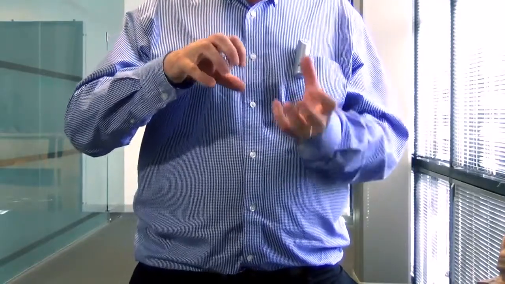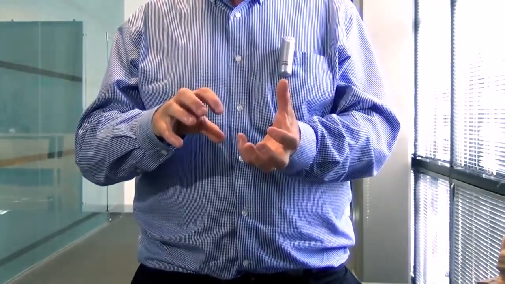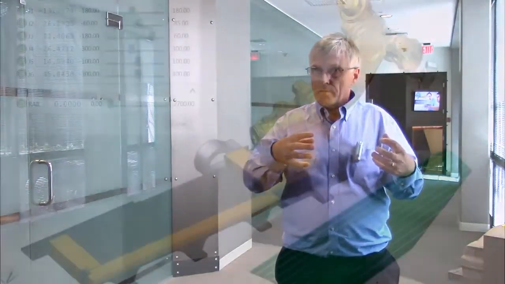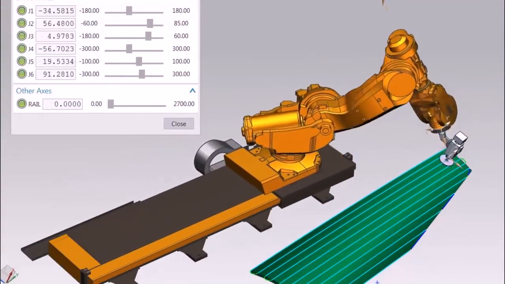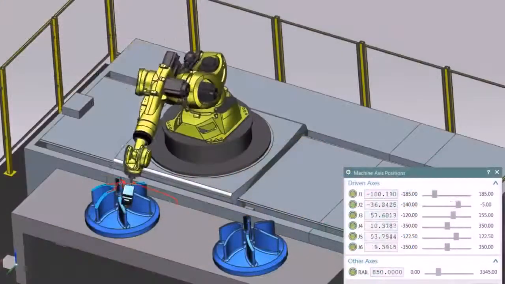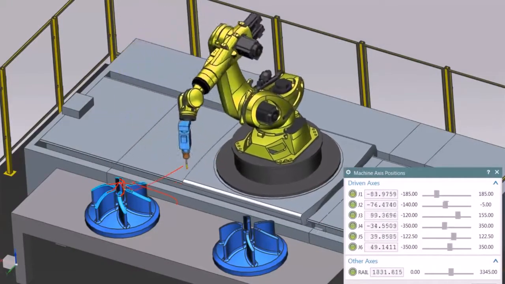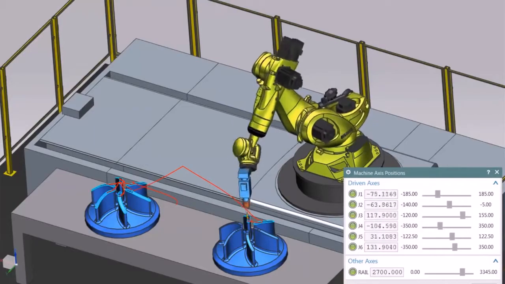We can add extra axes. So for example, with a typical machine tool, we're only needing to go up to 5 axes typically. But once we bring the software in from the robotics environment, we can go up to 6 or 7 or even more axes. And the reason for that might be that the part's being held on a device called a positioner. So the part is being moved in a number of axes relative to the robot, giving us an extra degree of flexibility in how we work around the parts. That might add another 1 or 2 axes. Or we might put the robot onto a rail system, again adding extra axes as we control the position of the robot relative to a large part, giving us the ability to work in a very large envelope on much larger parts than we would get inside a typical machine tool environment.